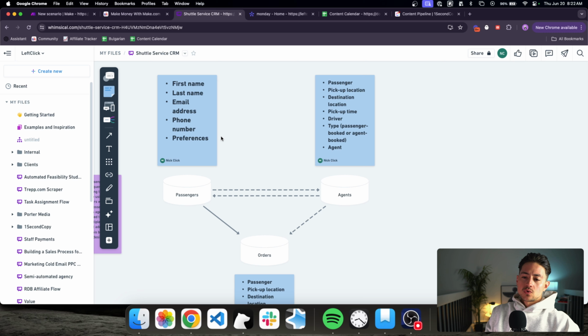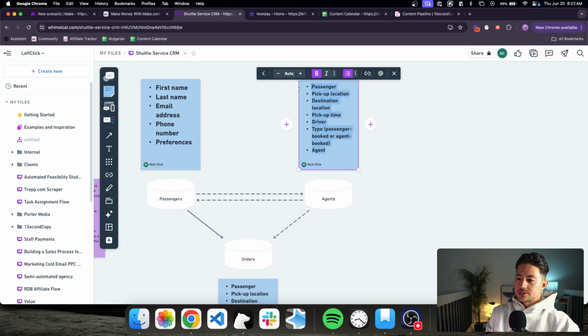You could obviously do a source. You could ask where they found you from, and you could do all that, but I'm not going to focus on that. For agents, presumably company name is important. And this is going to be the primary field upon which we decide whether or not it's a new agent or not. We could do first name as well, last name as well, email, address, phone number. And this is probably all the information I'm going to put in for the agents for now. Maybe there'll be some more fields that come up.